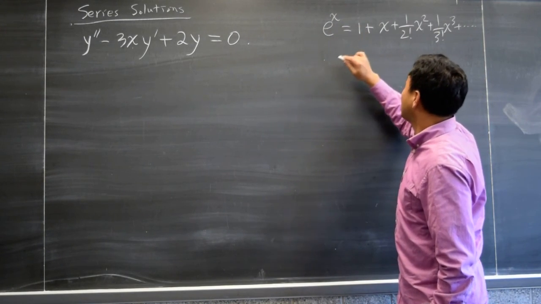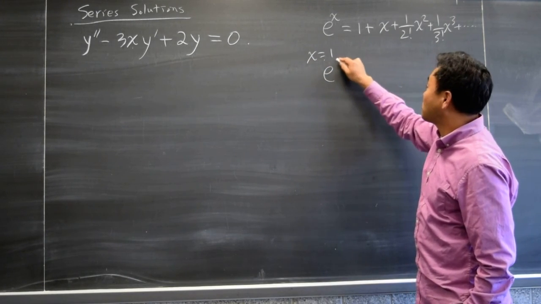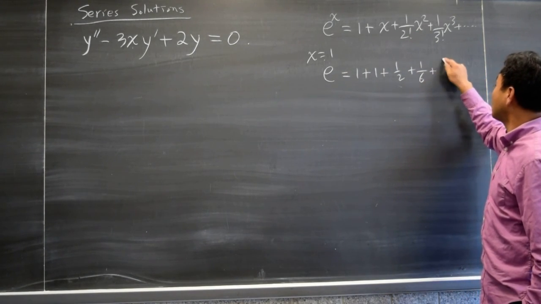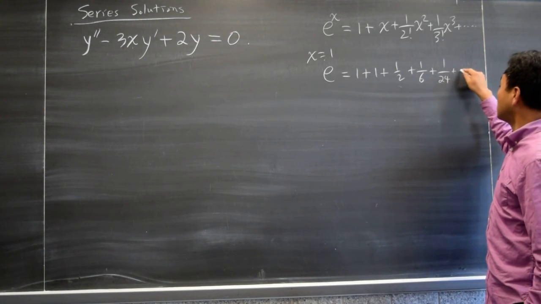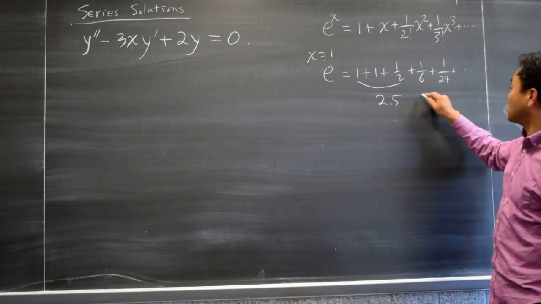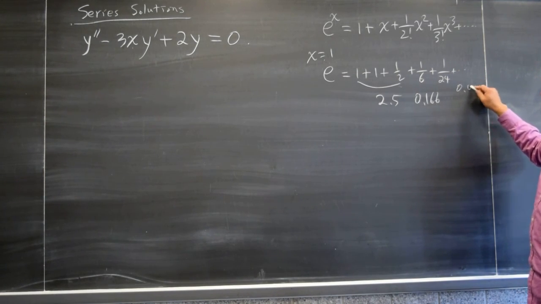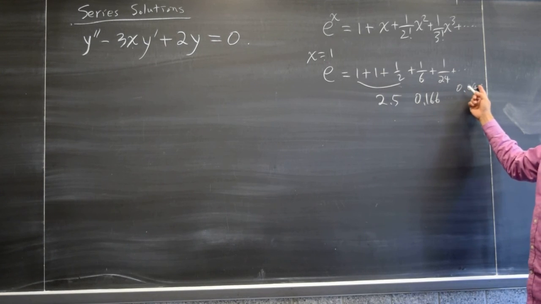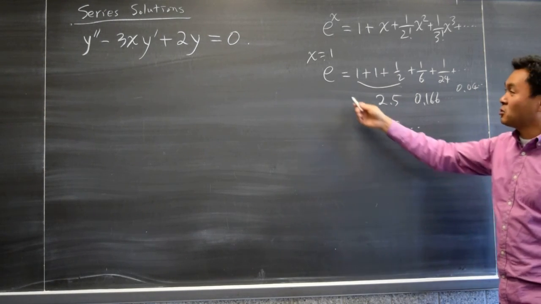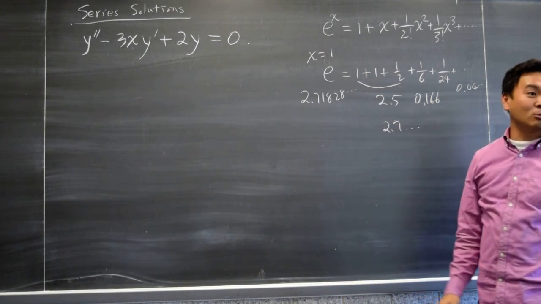For example, if you plug in 1 on the other side, it's really saying for x equals 1, e to the first power is 1 plus 1 half plus 1/6 plus 1 over 24 or something. See, 1 plus 1 is 2, plus 0.5 is 2.5, and this is 0.166, and this is like 0.04 something. So if you add this, 0.2 plus 2.5, that's 2.7 something, and the exact value of e is 2.71828. So they do match, okay?